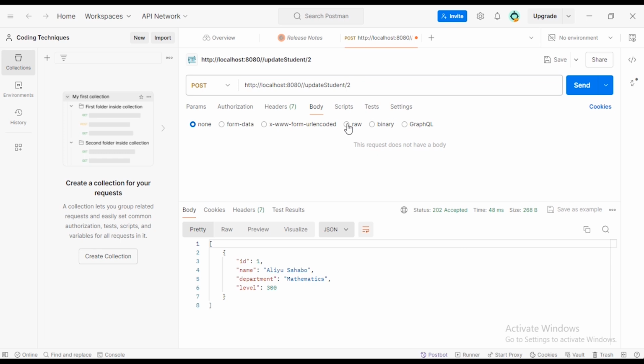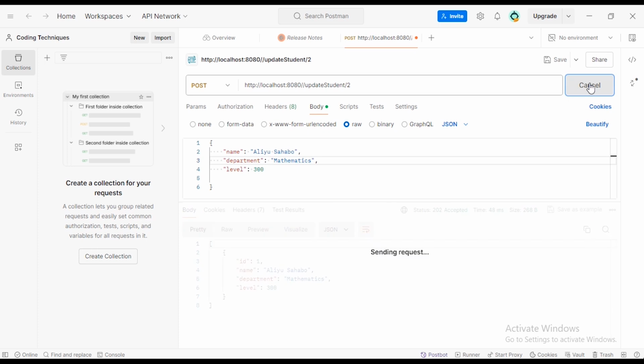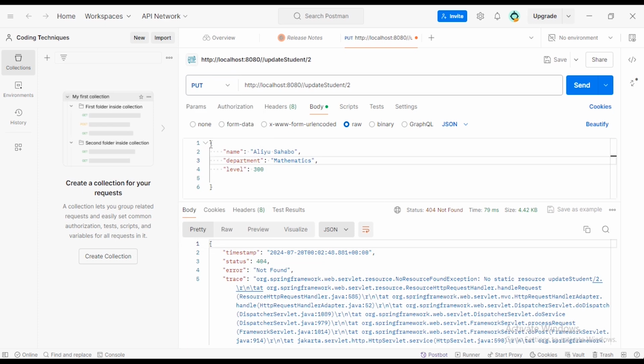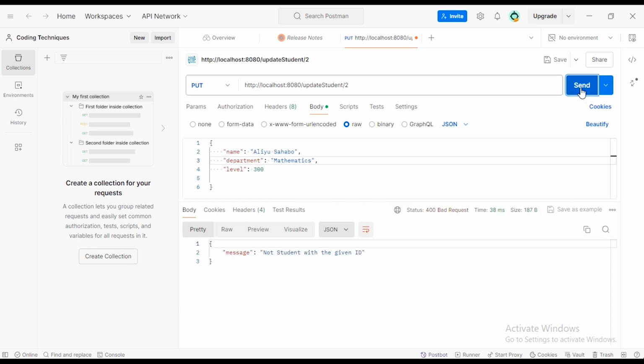Sorry, it is a put mapping. So here is where we are making the mistake. Okay, let's send this. So you see we have no student with the given ID.